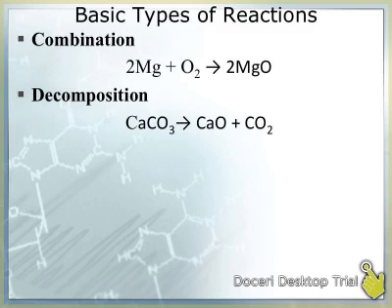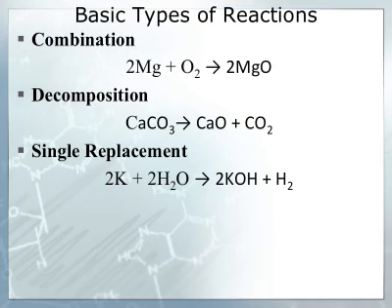All right, so our next one is single replacement. Okay, so single replacement, an example of this would be if we take potassium and we mix it with water, we're going to get a single replacement, which means our potassium is going to try to replace who? Our hydrogen. Why is potassium going to try to replace hydrogen?